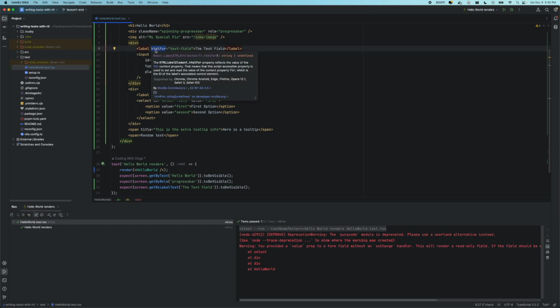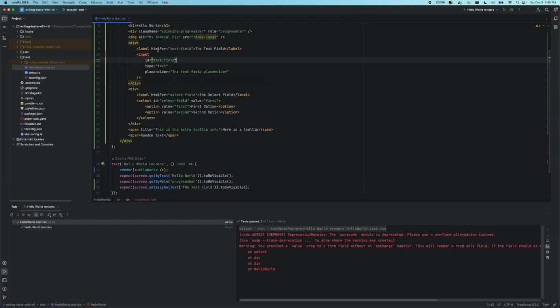This is compiled into simply for in the actual HTML. But for has a value that has to correspond with the ID on the input field. This is part of the HTML spec, and RTL uses it to give us a nice and easy way to grab an input field based on the associated label text.